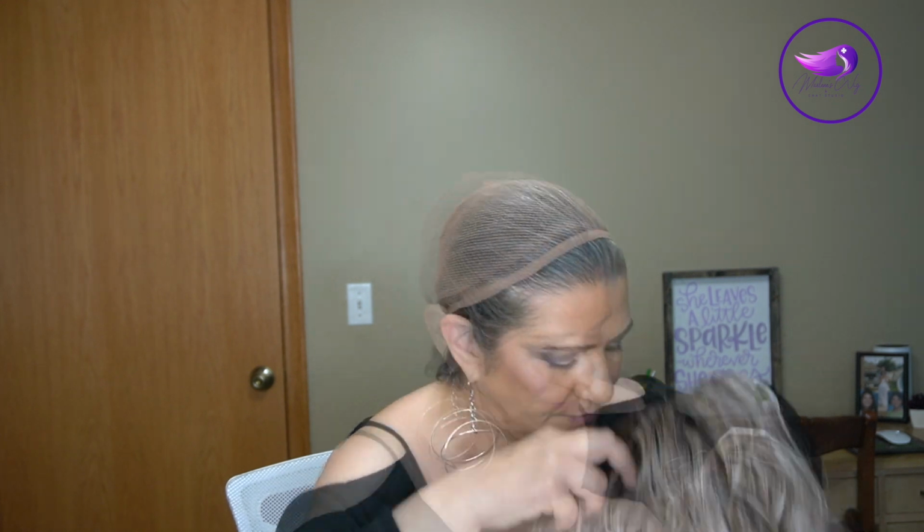And yes, I have to wear a cap to keep my hair in there. I'm not wearing a wig grip right now because I'm not leaving the house. Otherwise, I'd be wearing my wig grip. I've got a hummingbird outside my window.